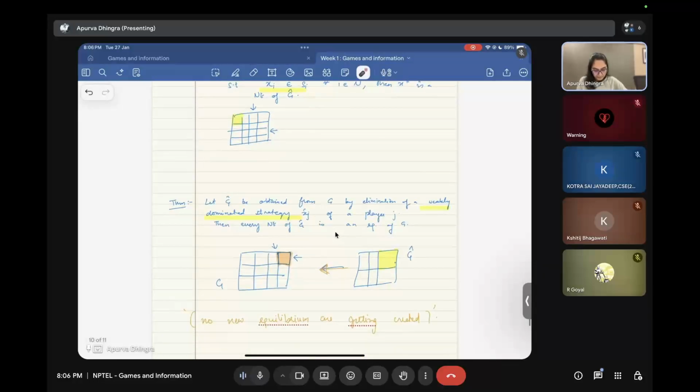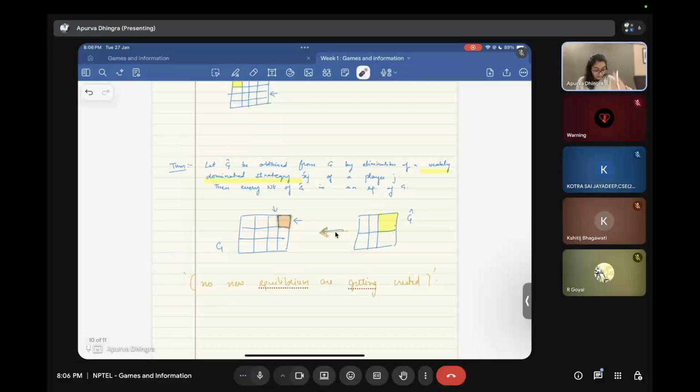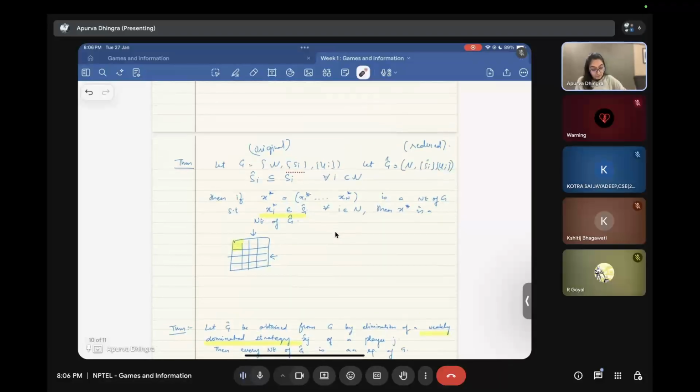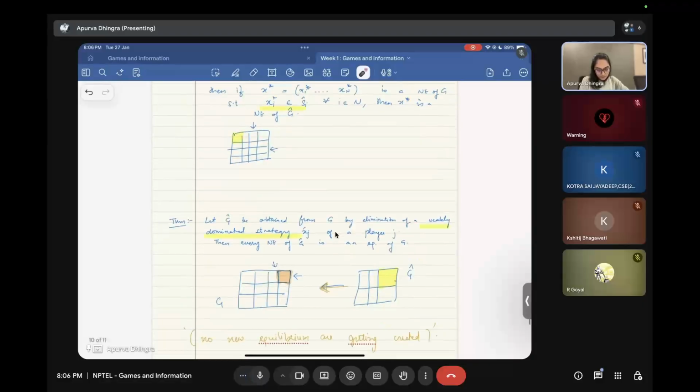Then just to quickly repeat, this is saying that if we go from an original game to a reduced game and the equilibria profile is present in the reduced game also, then it will still be a Nash equilibria in that game, meaning it will not suddenly become a non-Nash equilibria. That will not happen. So it will not get destroyed. That's what this part means. It may be lost but not destroyed.